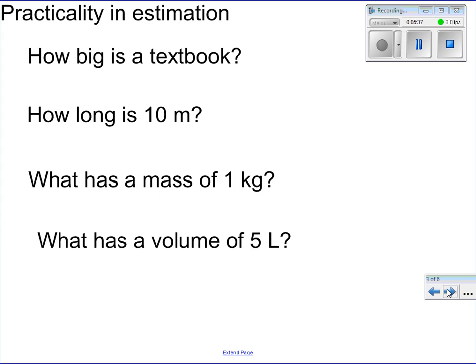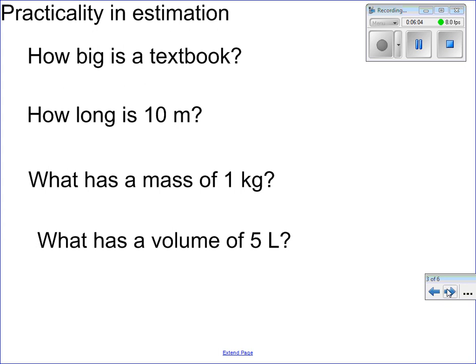Now, the last sort of skill you need for doing estimation is a little bit of practical knowledge, a little bit of basic understanding of what things look like, how big they are, that sort of stuff. So these are 4 questions I've tossed in for you to have a look at so that you can decide what kind of reference points you're going to use. That's what I do. I find a landmark close to whatever it is I'm trying to figure out.